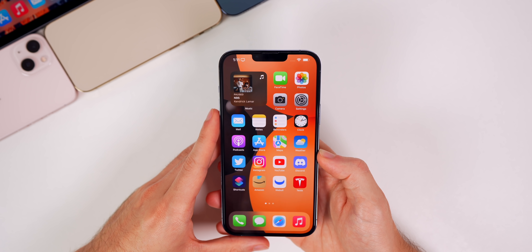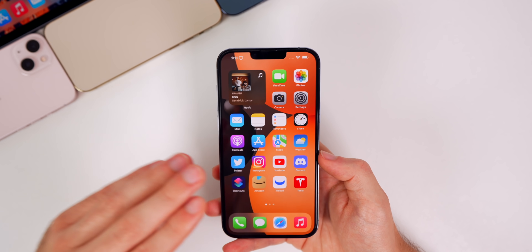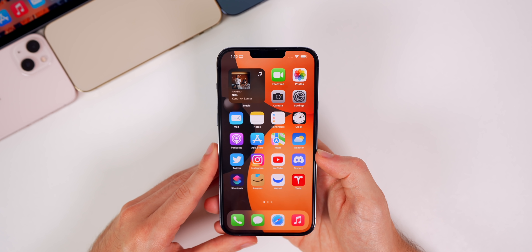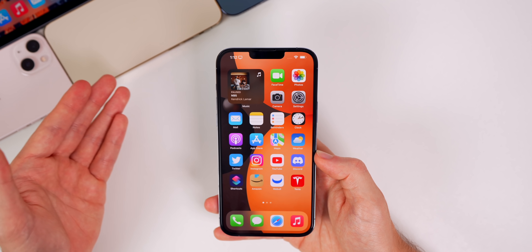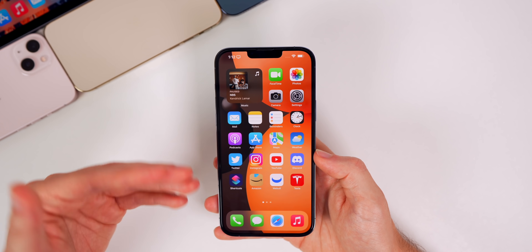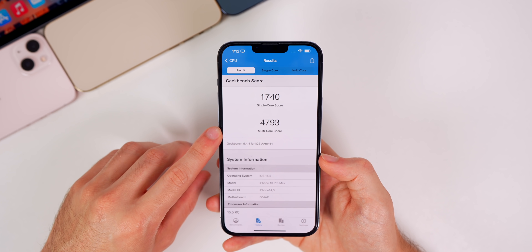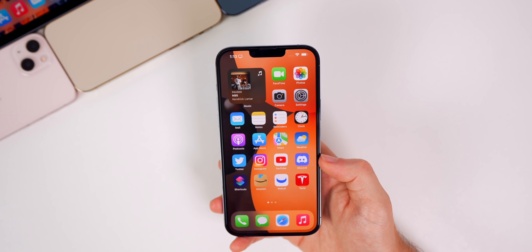As for performance, the past few updates — 15.4 and 15.4.1 — have had really good performance, and you can expect about the same from 15.5. I've used this software on multiple devices: iPhones, iPads, even the iPod touch, and I haven't noticed any lag, stutter, or UI bugs. I wouldn't expect a big performance increase going from 15.4.1 to 15.5, but I also wouldn't worry about your device running slower. For numbers, I got 1740 on single-core and 4793 on multi-core in Geekbench — pretty solid scores.